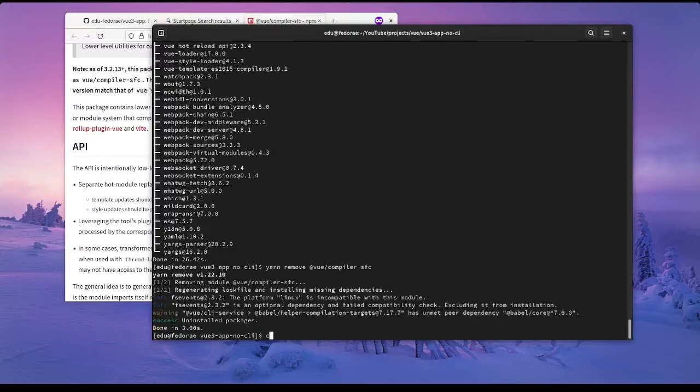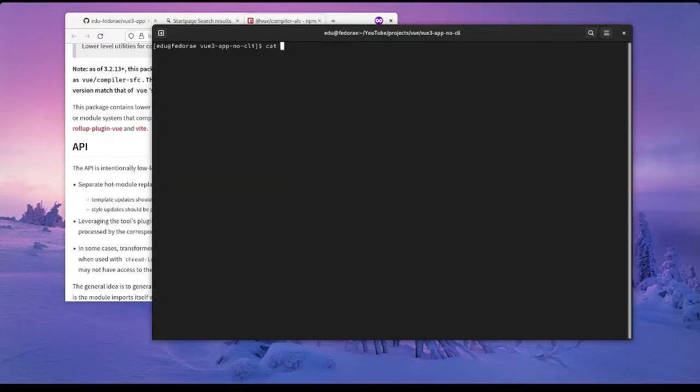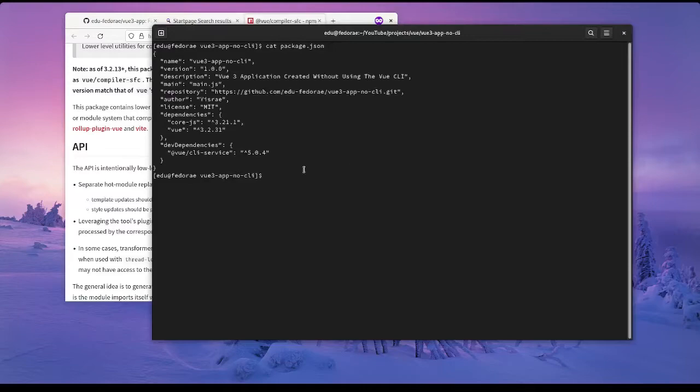All right, so clear this out, and now we can cat the package.json again. And we only have here at this as our main dev dependencies. Typically, when we install this, we probably will have like ESLint or something else, some other plugin, prettier or anything like that for the formatting. But for this example, we're not going to be using any of those.